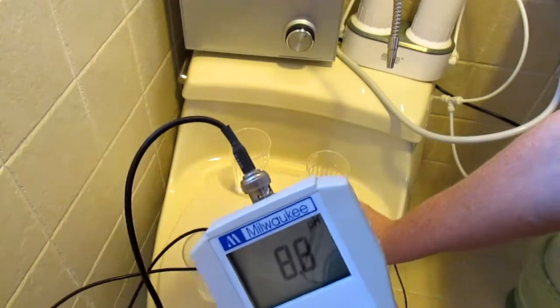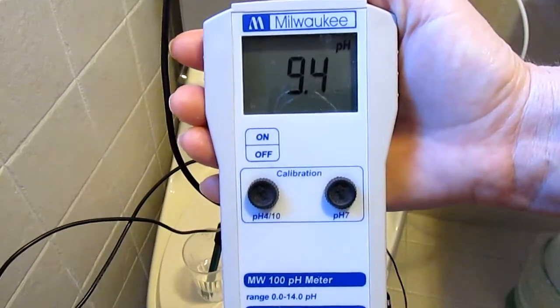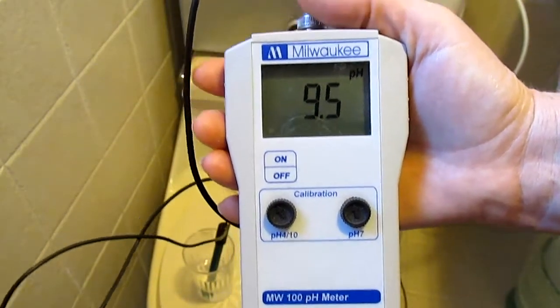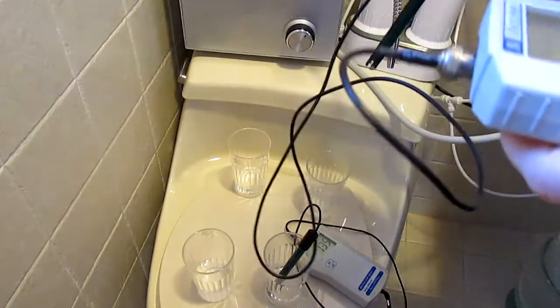In the electric Nexus Smart Ionizer, it's going up to a beautiful 9.4, which is just perfect. You pay a lot of money for that if you go to the store and try to buy the best water — the ones that have 9.5 pH really brag about it and charge you lots of extra money. But I think this ends up being a lot cheaper when you just have an ionizer and make it yourself.